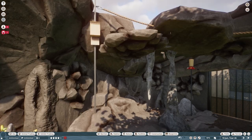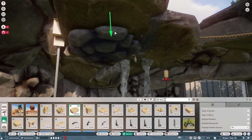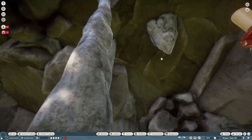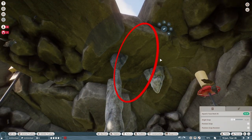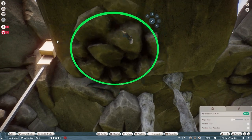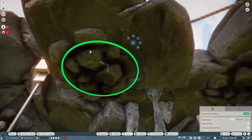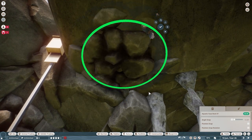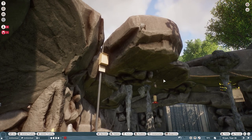So yeah, I don't know if there's anything I can add to that. The actual bat cave isn't inspired by anything. I haven't seen one in real life other than an actual cave that bats live in. But that's an obvious inspiration from wildlife. Other than that, the bat cave is just a bunch of rocks and stone and that's it, and just hours of me struggling to build anything cool.